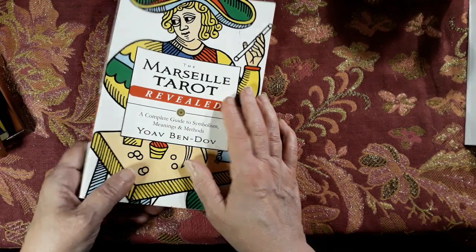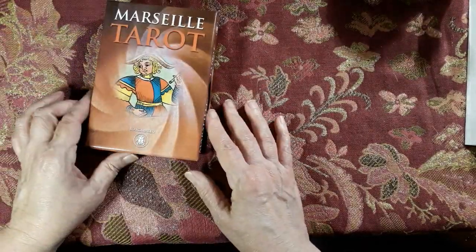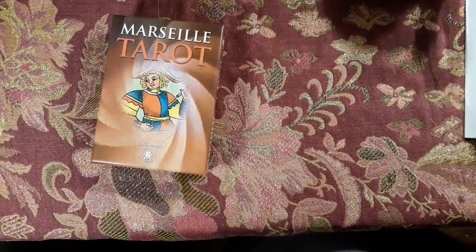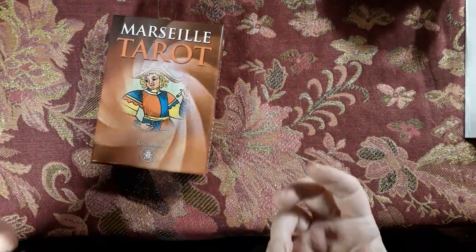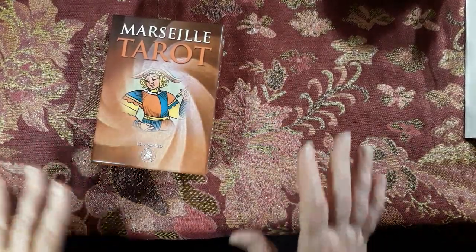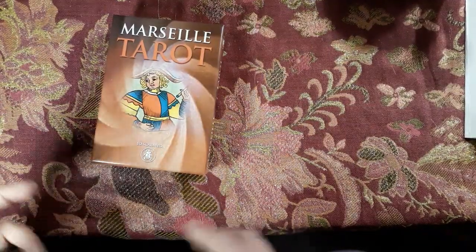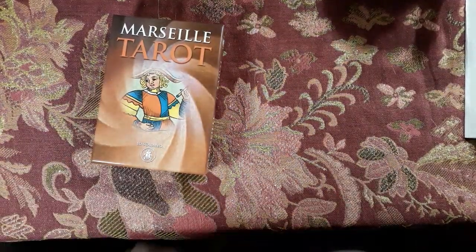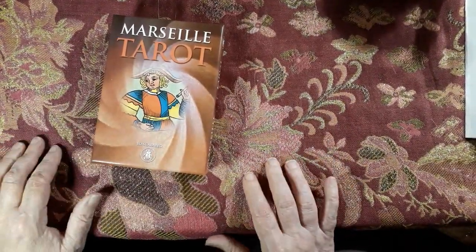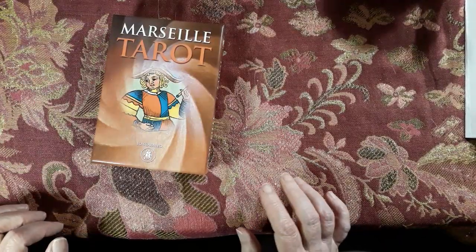That I wanted to share, mostly for my own benefit. The more I repeat, take notes and repeat the notes and go over the notes, the more I learn. So that's one reason why I'm doing this video. I read the section that I'm going to talk about, I've taken notes on it, and now I'm going to do it in a video. I'm not going to do a reading. I'm just going to show you what he talks about as far as reading the major arcana.